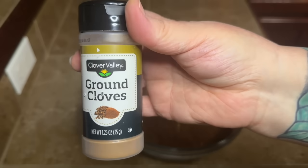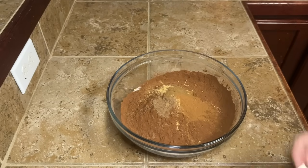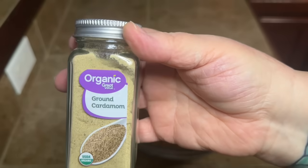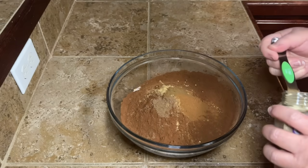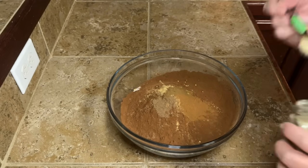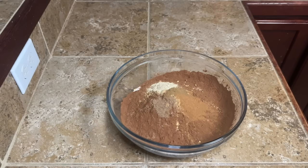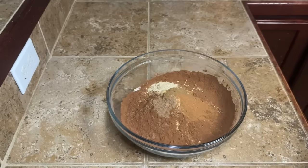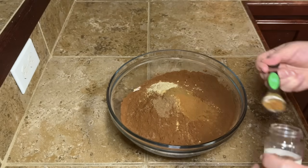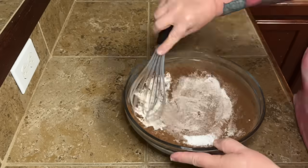So I added in a teaspoon of allspice. Now we're adding in a teaspoon of cloves. We're going to add in 1 teaspoon of cardamom. I had never used cardamom, so I had to give it a little sniff and see what I was working with, you know, just to make sure I wanted to put it in there. And this, I believe, is like the Starbucks copycat version of this. So then you're going to add in 1 teaspoon of nutmeg. Okay, so that is our seasonings that we're adding to this.